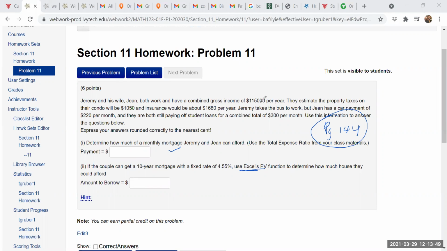So pay attention, because when you look at the formula on page 144, it talks about monthly 36% of the borrower's gross monthly income. So if you are given values for the year, you have to divide by 12. So you realize that these are yearly values. I'm just giving you the hint. We are talking about monthly and you have yearly values, divide by 12. All right. When you have monthly values, maintain them. Okay. Nice. So that is the hint that I can give you on question number 11.